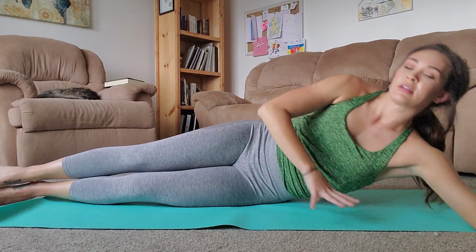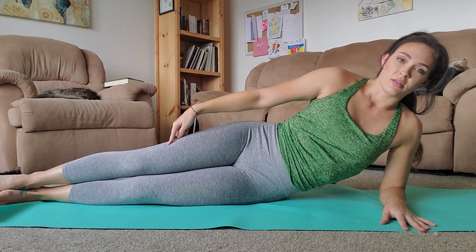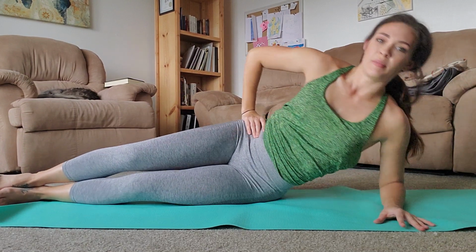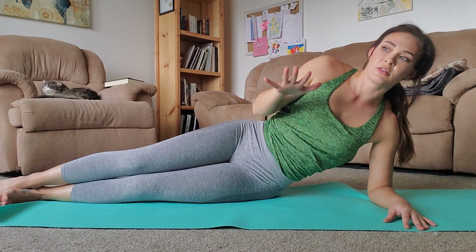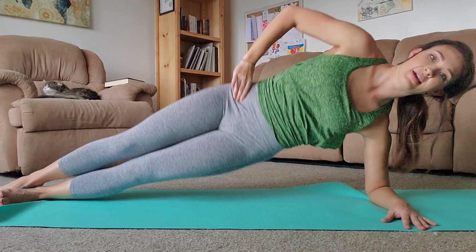you're gonna go from that position to propping up on your elbow. You're gonna keep your ankles, your knees, and your hips stacked. And I put my hand on my hip because it helps me keep my balance. But what we're gonna do is lift up and do a hip dip. We're gonna do 12 of these. They should be a little bit more pulsy rather than slow repetitions, so it'll look more like this.